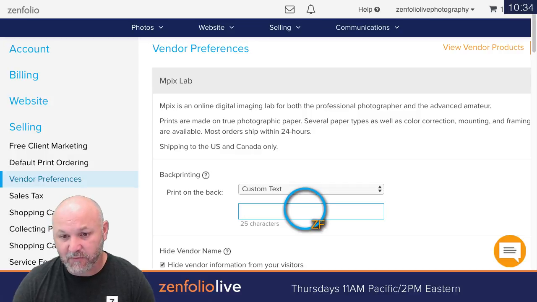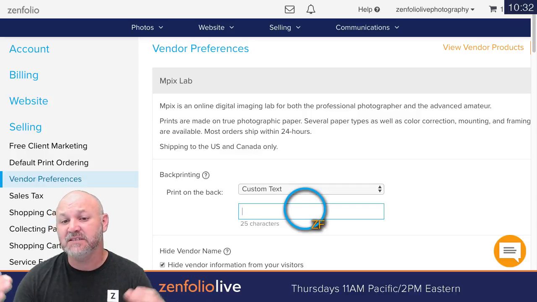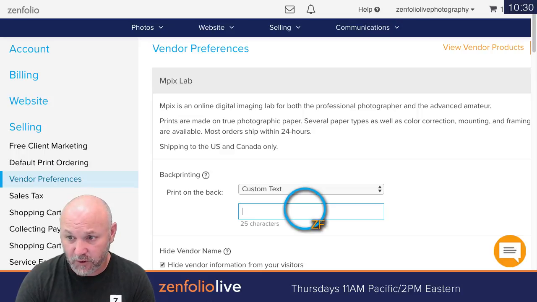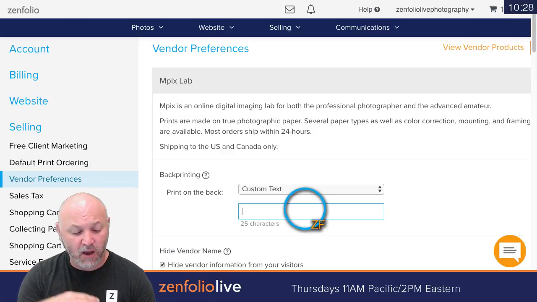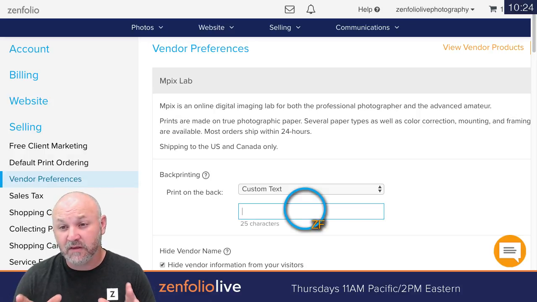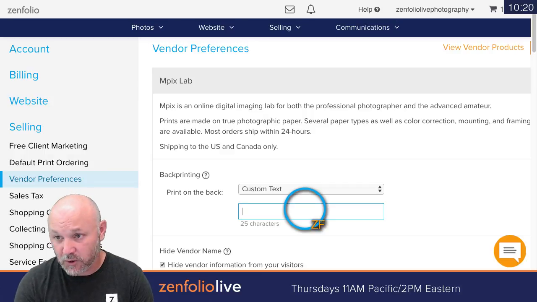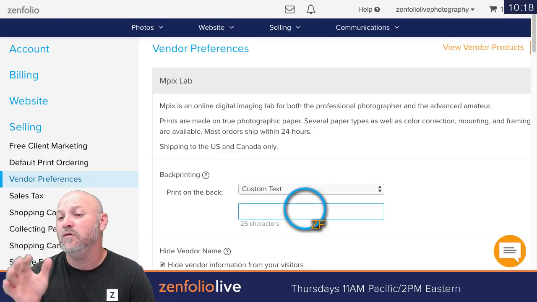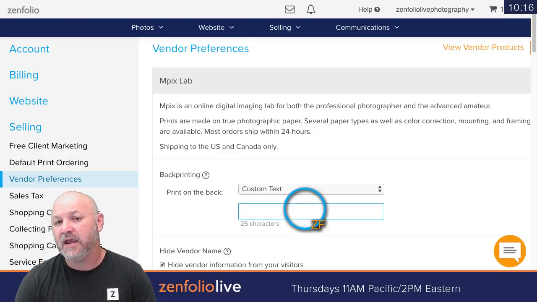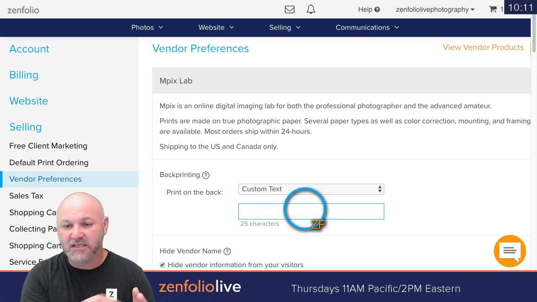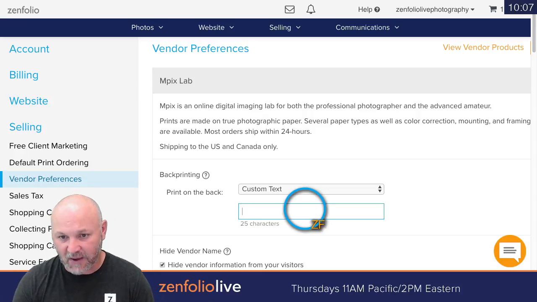So one thing to keep in mind is that's on the back, not on the bottom of the photo. If you want it on the actual photo side, you're probably going to want to include that in the image when you upload it to Zenfolio, or you can do order approval, and when a client purchases an image, you can swap it out with a version that has your logo or your name on the bottom and then send it out to the lab that way.